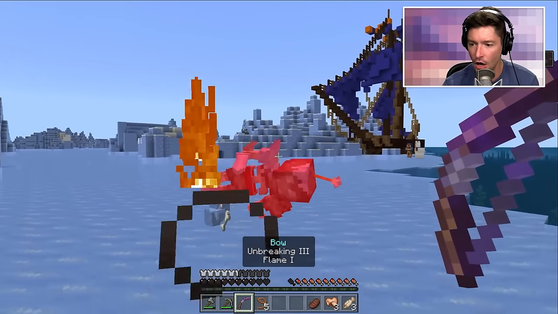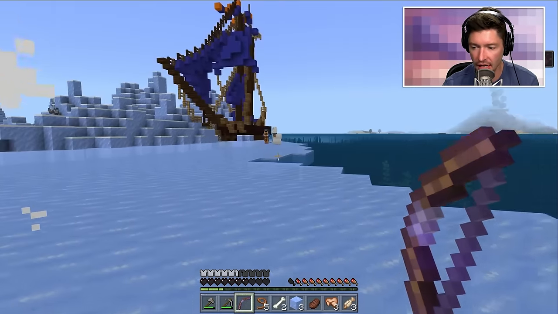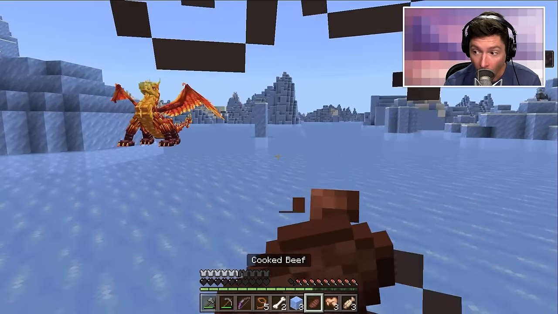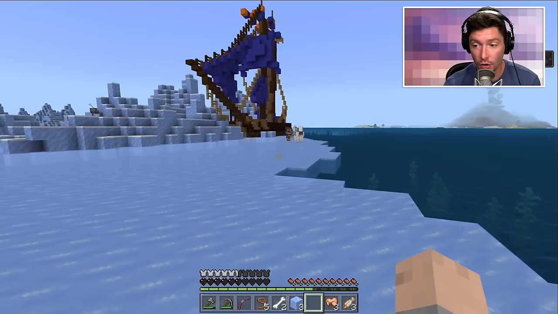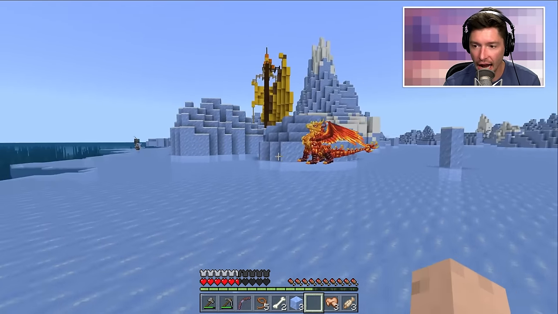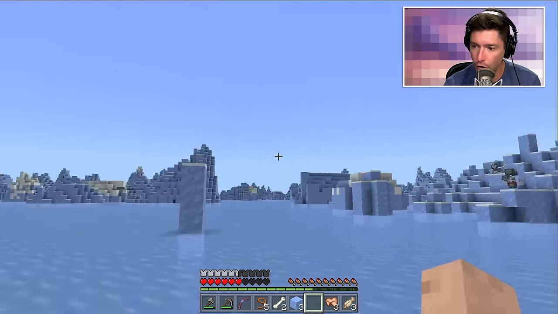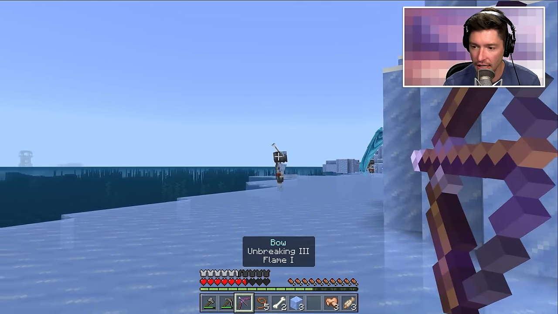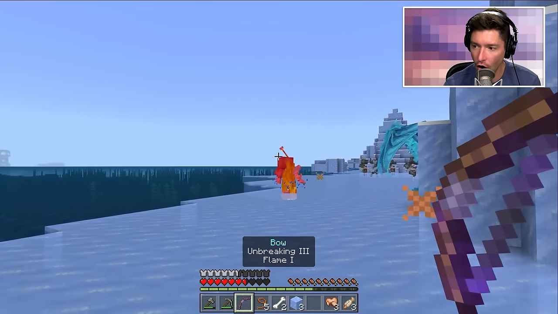Okay, I'm going to hit this with a flame. Oh, nice. Got him with flame. Oh, he hit me with wither. Okay, we gotta avoid those guys. Wandering trader, what are you doing? Get out of here. Okay, I looked at that blue ship. Let's go look at this yellow ship. That looks awesome. Also, we're gonna take this guy out from afar.